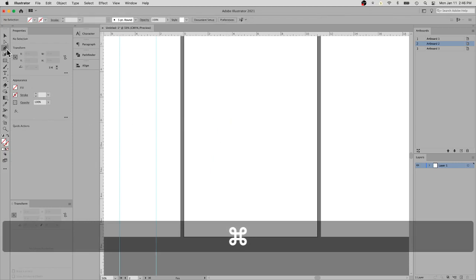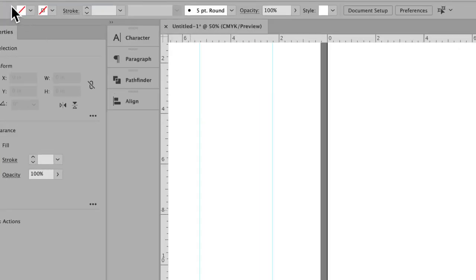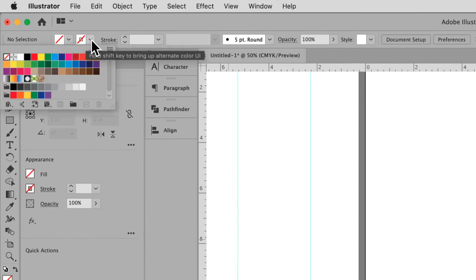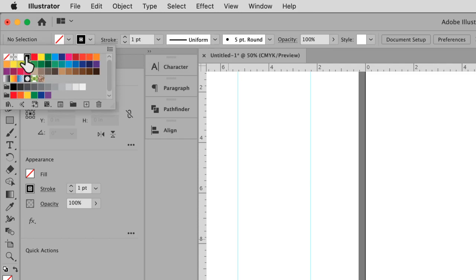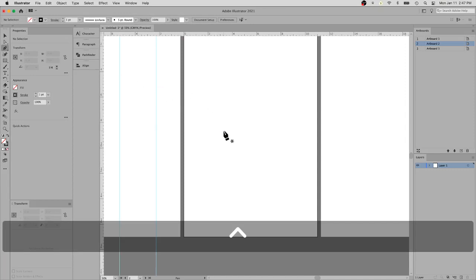When you pick up your pen tool, there are 2 things that you want to keep in mind here. I want to zoom in real quick so you can see closely. This is called the stroke and the fill. This is the stroke, which is a little box as an outline, and then this is the fill, which is the solid box, and it shows that there's no stroke and no fill. So you won't be able to see the line if you put it down on the paper. So I'm going to change the stroke just to black so that I can see what the outline looks like. Now I can get this going.